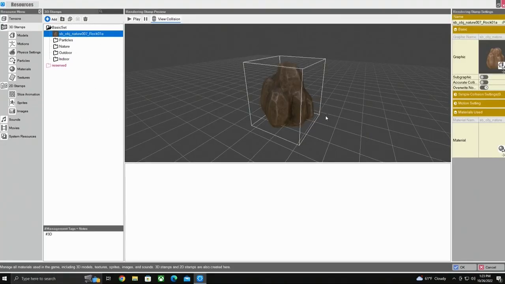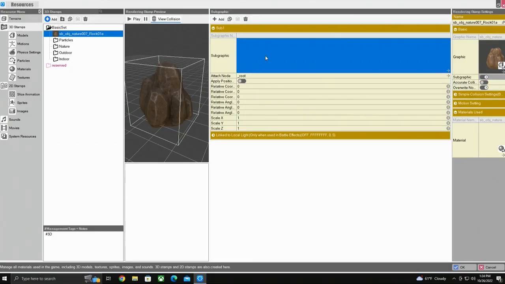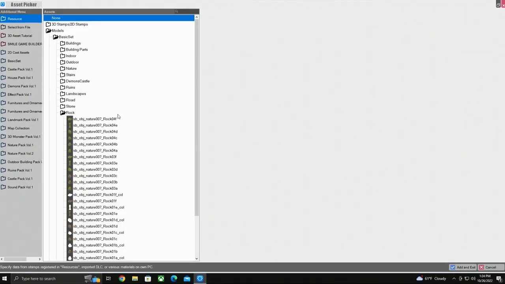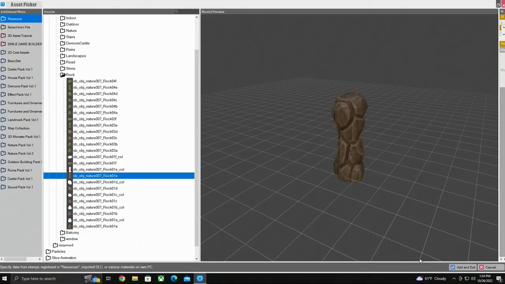Now from here, if you look on this side, you'll see where it says subgraphic. We'll turn that on, and that's opened up another menu. And we're now in the subgraphic submenu. Okay, so from here, specify the data to be used. We'll click over here in this empty box, and we'll now pick another subgraphic. Let's pick this rock. Yeah, sure, one that looks like a turd.